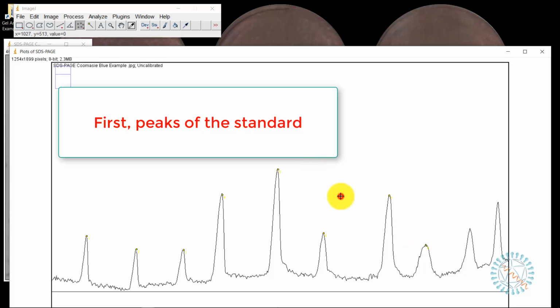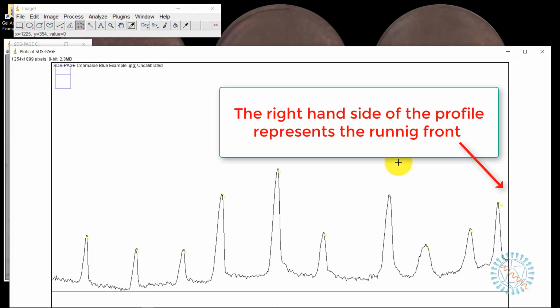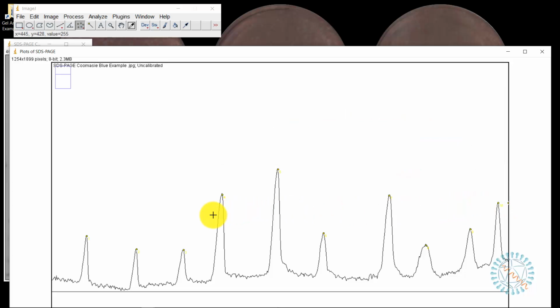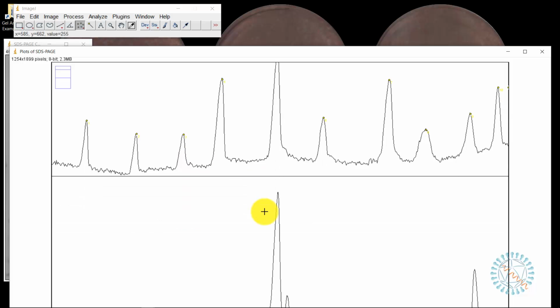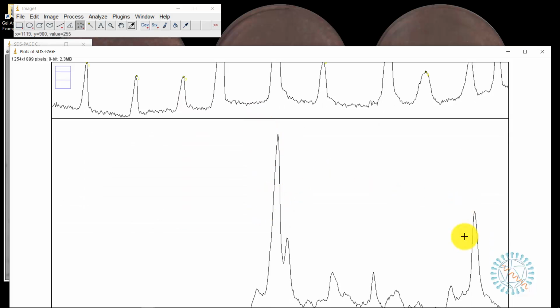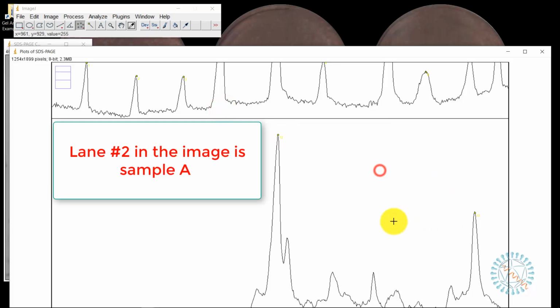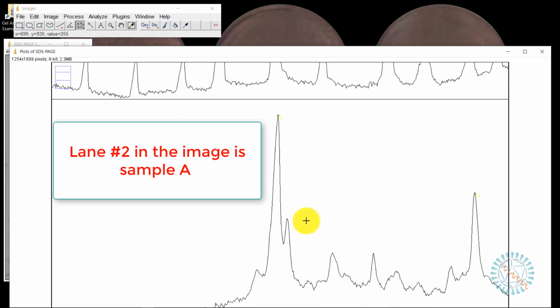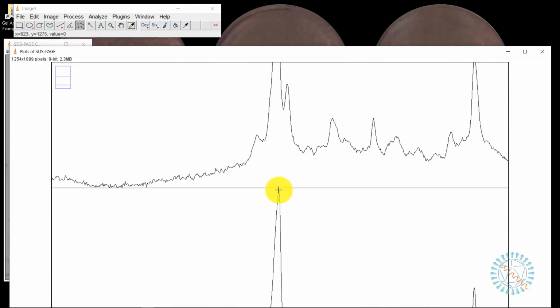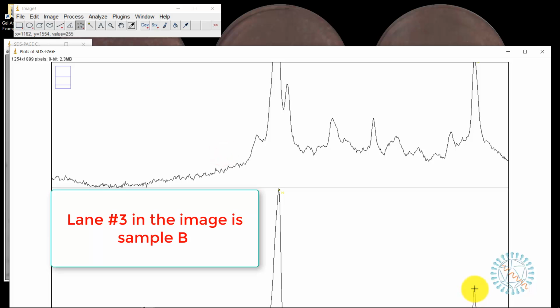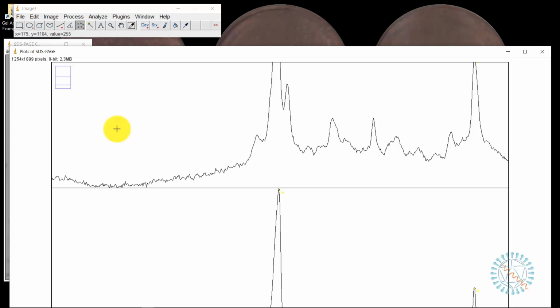This includes the peaks representing each one of the bands of known molecular weight of the standard, and the end of the profile for the standard lane. This represents the running front. Then each one of the peaks corresponding to the bands for which you want to determine the molecular weight. In this case, I want to know the molecular weight for the two most prominent bands in each sample. You will want to be as precise as possible, but do not overkill yourself trying to select the absolute tip of the peak. An approximation is good enough.